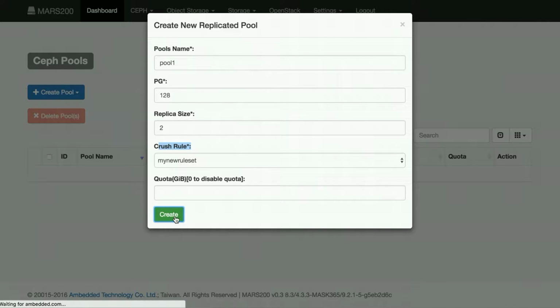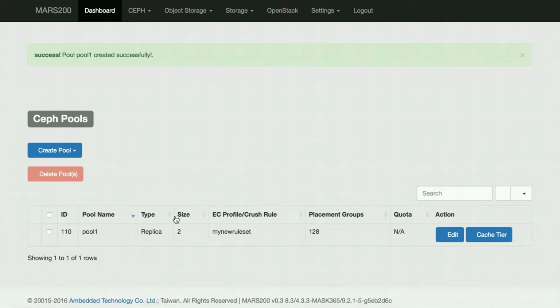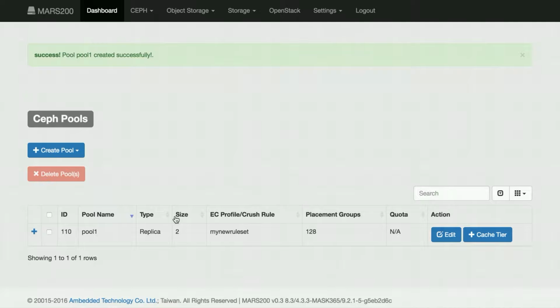Now when objects are created in pool 1, one copy of the object will go in chassis 1 and the other copy of the object will go in chassis 2.